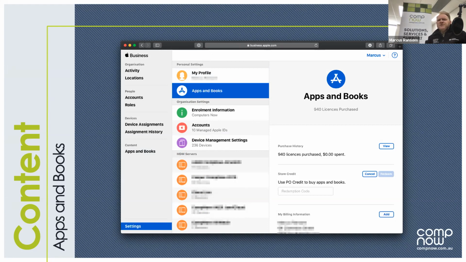The other great feature of apps and books in Apple School Manager and Apple Business Manager, for anybody familiar with using the VPP store: every single app that you purchased, for example, at the start of the school year where you've got a new app list, you had to authenticate for each app multiple times. Because of the new modern authentication methods for Apple School Manager and Apple Business Manager, once it's confident that it knows who you are, it can let you just go and run through the list and purchase all of the apps without having to authenticate multiple times. So I've found it to be a lot more efficient, a lot more flexible. This is why Apple is getting us to jump through a bunch of hoops to migrate across to this new system, because of the features that it brings.